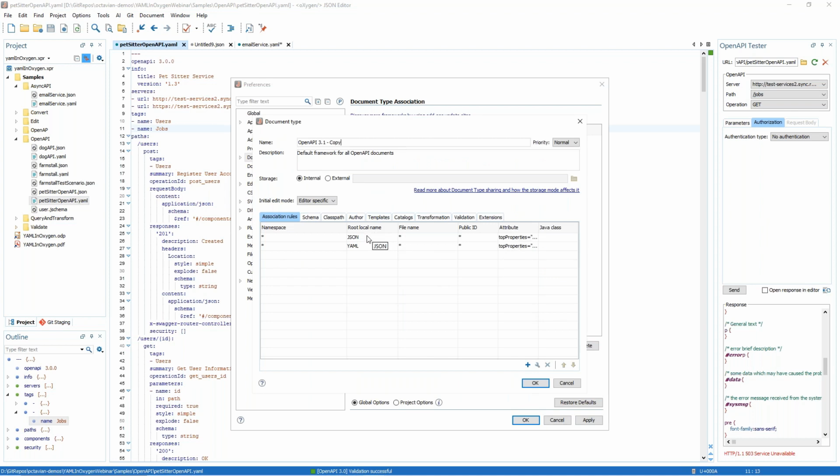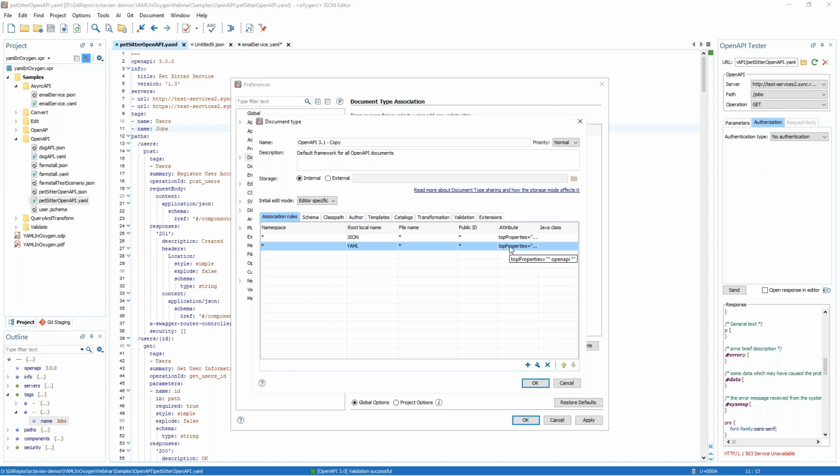What is important is to specify this root local name being YAML. This means that we'll match YAML documents, and then specify the properties that are in your documents as top properties and are like required properties for your documents.